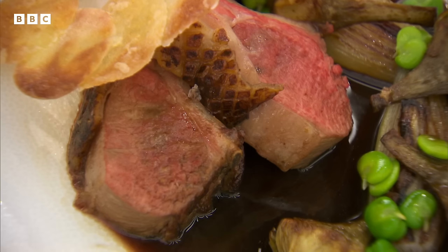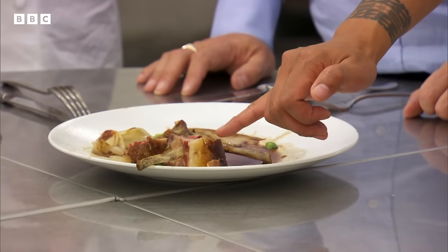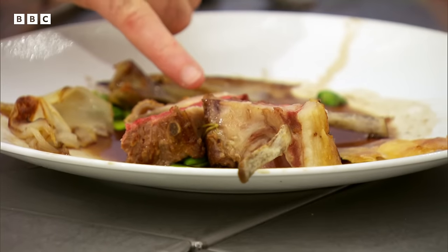I love the lamb on a cutlet like this because I'm the kind of chef that will just pick up the bone and eat it like that, but I can't do this with this because of the amount of fat that hasn't rendered down. Monica, you're right. Just wish you'd have taken the chunk of fat off, cooked that separately, and then put that back on the dish, and you would have absolutely nailed that lamb.